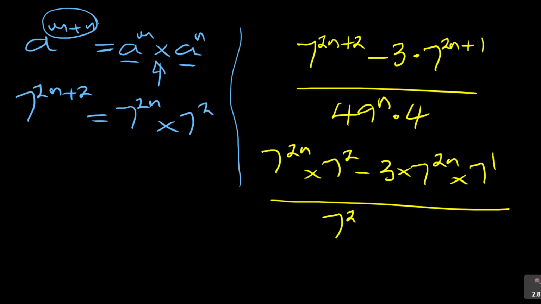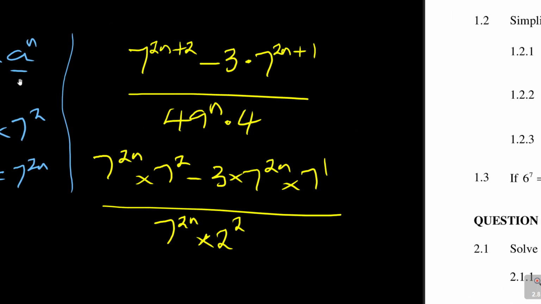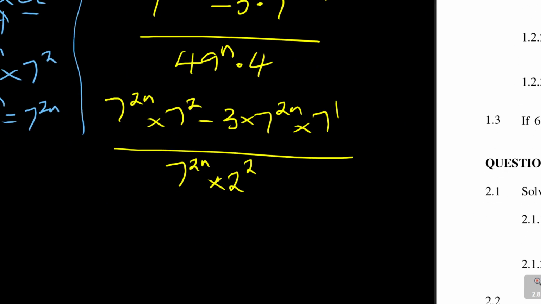Let me already show you this side so that I don't waste time. So 49 to the n is the same as saying 7 squared, bracket n, which is equal to 7 to the n times 2, it's 2n. So here we must recognize that 49 is 7 to the power 2n, times 4. What is 4? It is 2 squared. Always convert things that look like that. Why are they giving me 4? Let me convert it. Then there is our part of factorization.